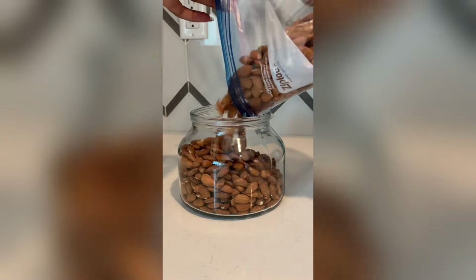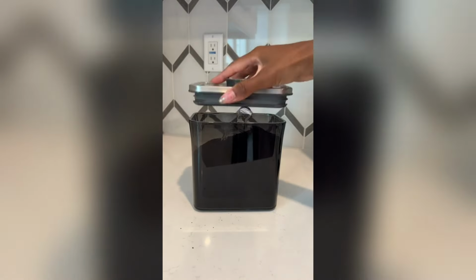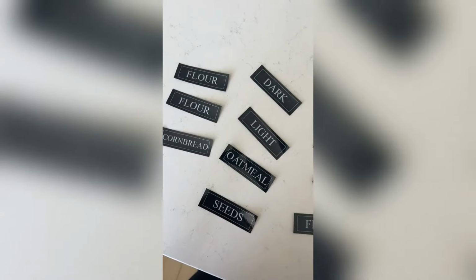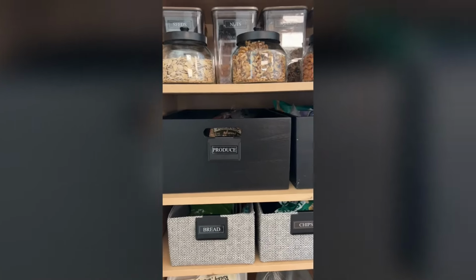These glass jars are so cute for quick access to snacks, and I love these darker containers for coffee, and they even come with a little scoop. I added the remainder of the bulk food to their containers, then printed labels and added the bin clips, and here is the final result of the pantry. I hope you love it as much as I do.